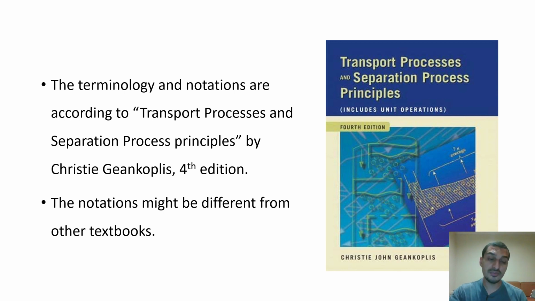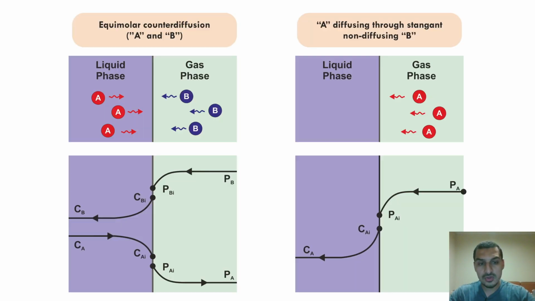They might be different from another textbook, I'm not sure, but in case you want to check any of the symbols that I didn't mention, please go to this textbook, and there are more details if you are interested. So we're going to talk about mass transfer by convection. Of course, we know that mass transfer takes place either by diffusion or by convection, and in this case we're going to talk about convection, because this is the method that we always face in mass transfer processes, like distillation, like absorption, and all these things.